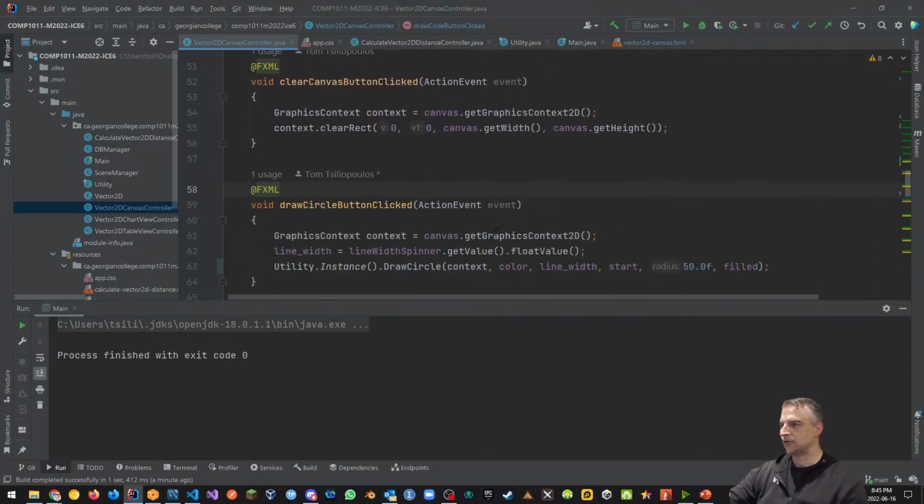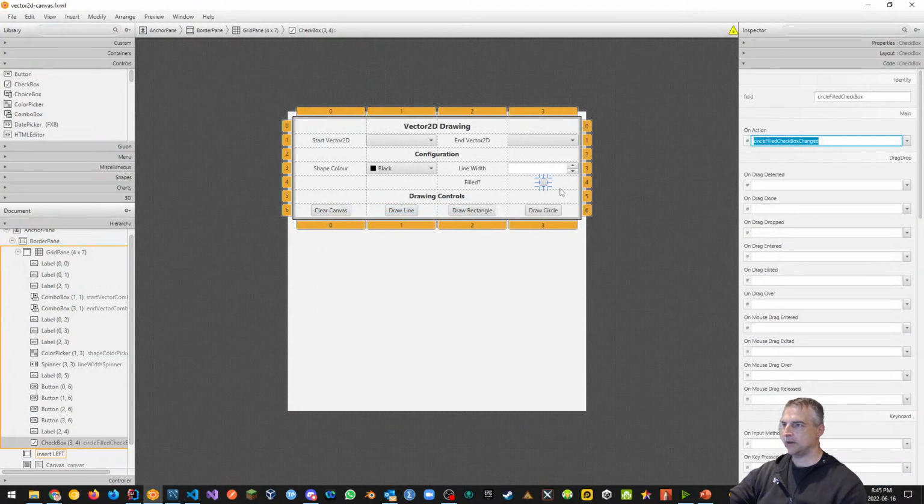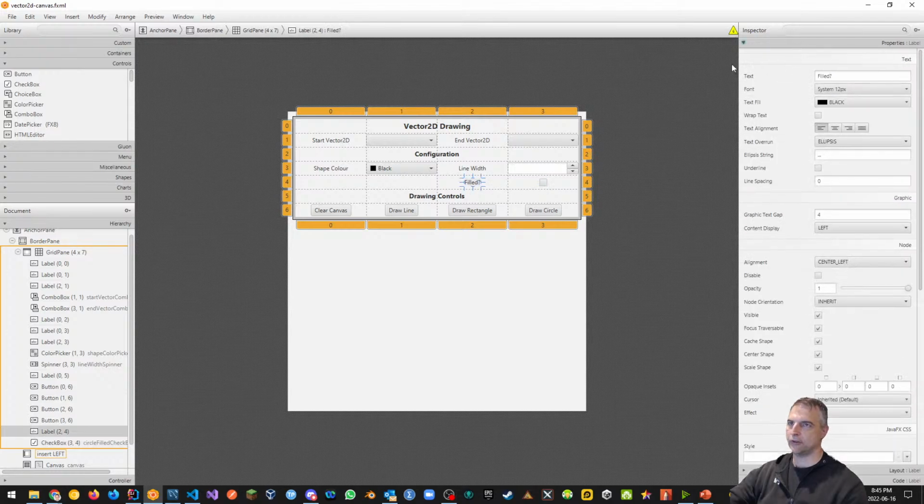Okay, last change. So to our configuration, we know that we need another spinner somewhere. Filled is pretty cool. Is the circle filled or not? Maybe even you want to put some information in there, circle filled, or not. But filled can also work with rectangles, right? Which means it's kind of neat that you can make a rectangle that's filled or not. We're not going to go there. That's a bit too much of a change. It takes many more steps to get that done too. But maybe another spinner that has, instead of just line width, we can also use the radius. So radius would be another thing we can do.